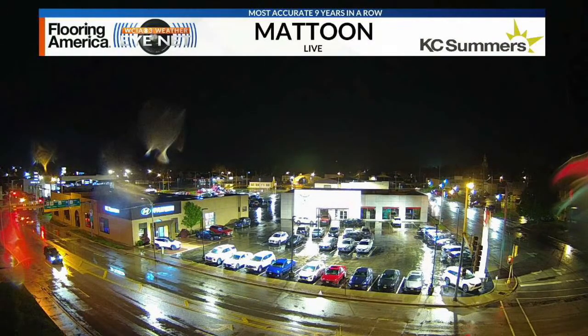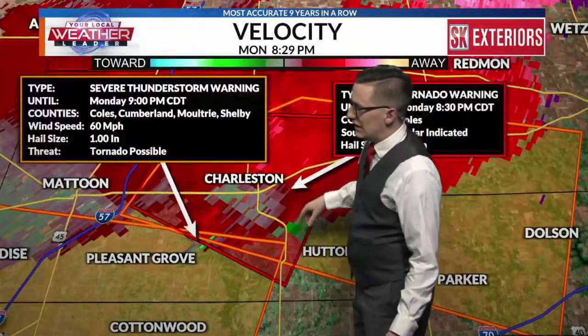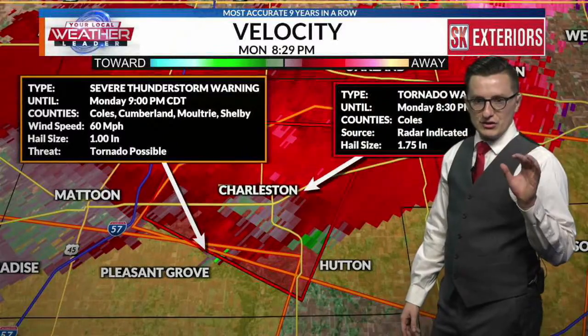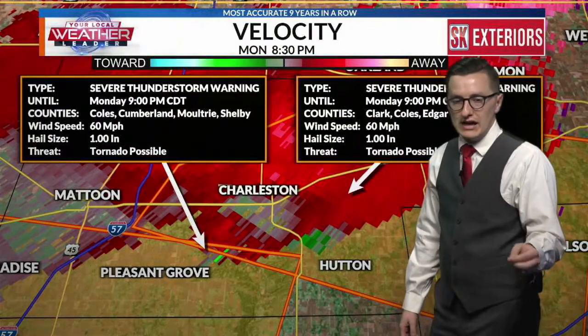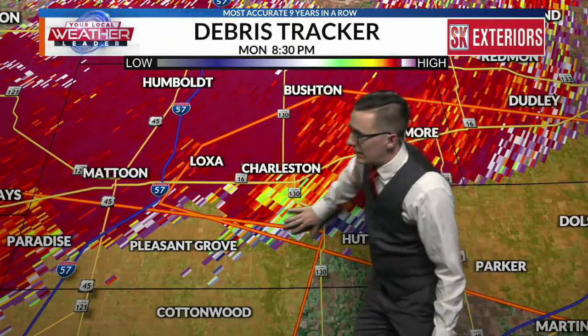Okay, Jack, if they can bring me back up on your computer, I want to take a look at, again, that storm in Coles County, because I have a suspicious feeling we're not done with it for the night here. So we can get that up-close velocity imagery here and drop the warnings. We're going to do a little analysis. First off, the velocity, there's something kind of here, yeah, right here, we were looking at that earlier. The other thing I've noticed, Jack, we can use the debris detector. I don't spot a tornado on that, but that can be used for more than finding debris. We can use that correlation coefficient, and I can see it on my GR product here in my computer. See these blues on the south side here? What may be happening is this may be some more inflow kicking in.